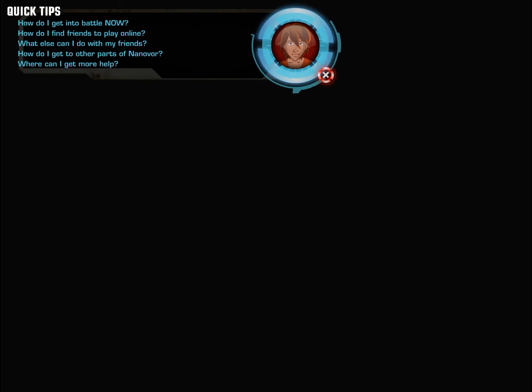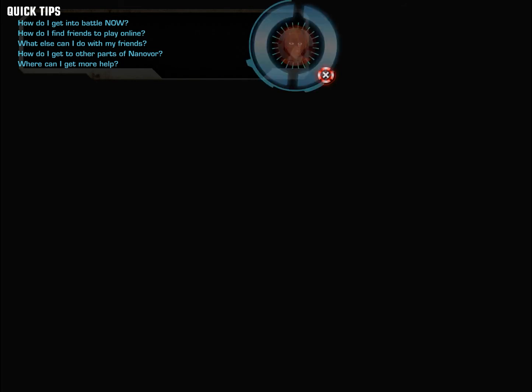I'll get out of the way so you can get to battling, but you can always click on a question to get more info. See you around, and watch out for the Snake Pit crew. Click the red exit button to leave the tutorial.